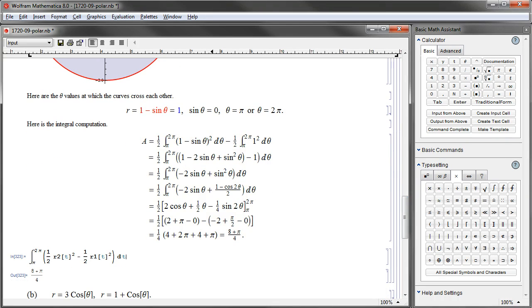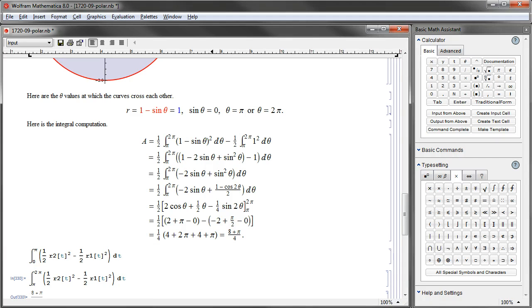And here is the justification by Mathematica. Oh, by the way, if you calculate the integral from 0 to pi, this is what you're going to get. I think you're going to get a negative number. Well, you got a negative number. 8 is bigger than pi, so we got a negative number.